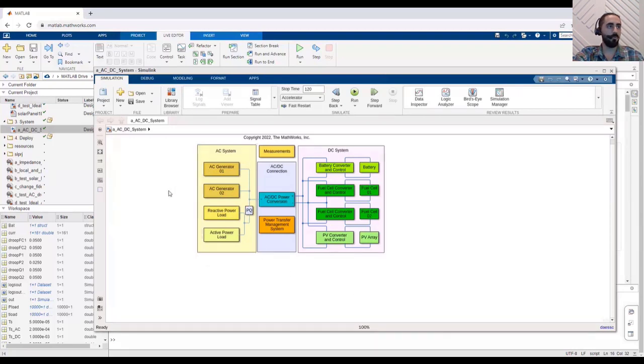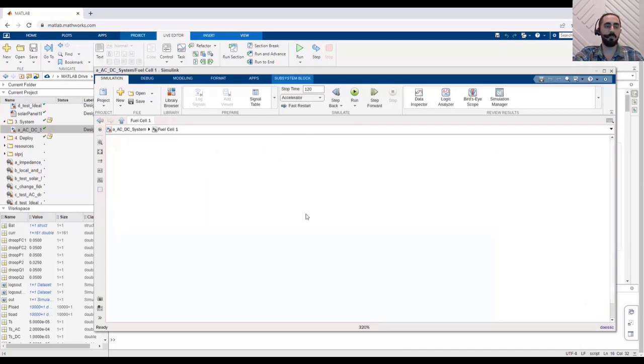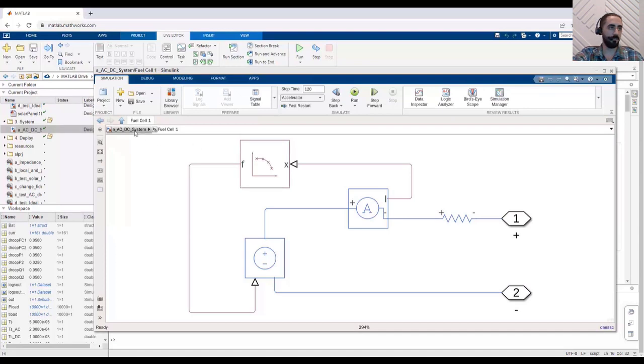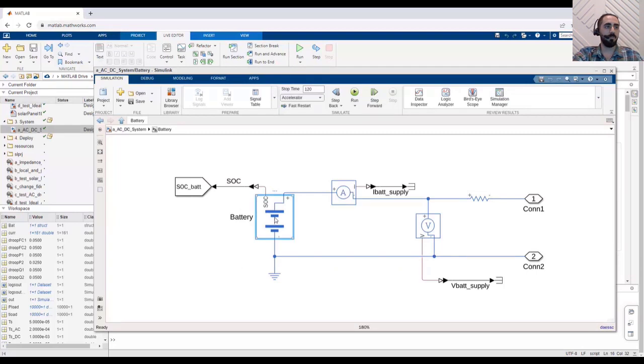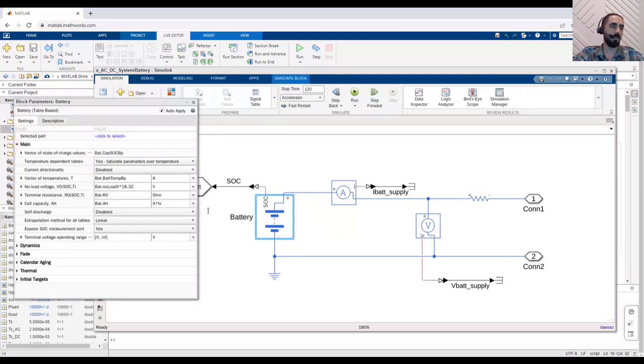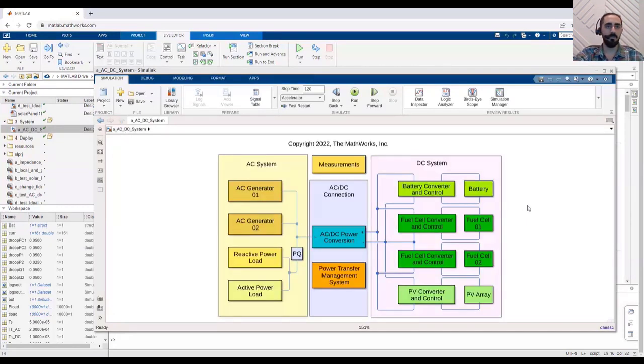We have already seen the AC generators and the power sharing between them, AC to DC power converters, PV arrays, and the fuel cell, which we just saw in the live script. Now it's time to talk about the battery. For the battery, we use a pre-built battery model from Simscape Electrical. It's suitably parameterized for us, so you can see all the characteristics that are important. You can save it in the workspace, or double click on it and check the values if you want.